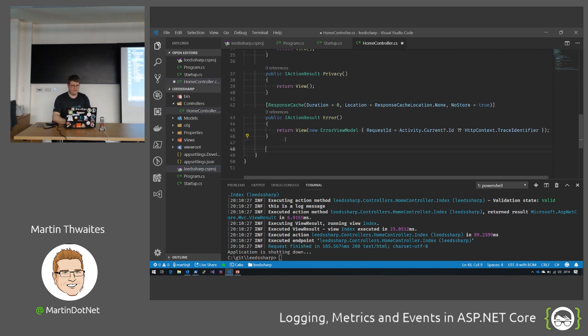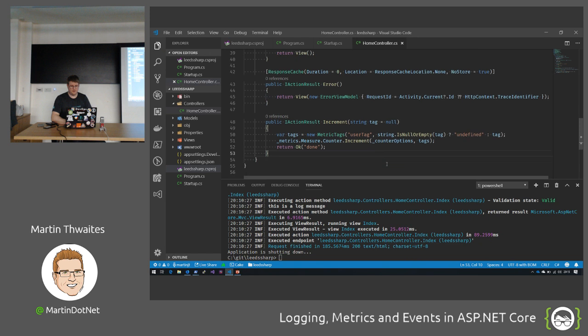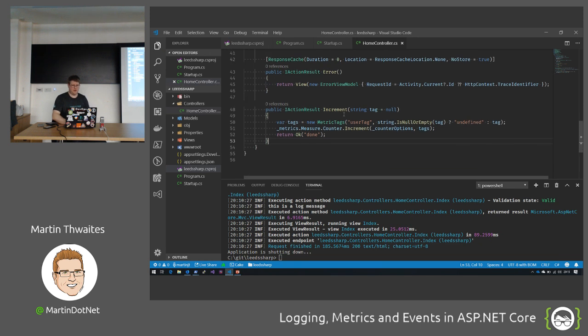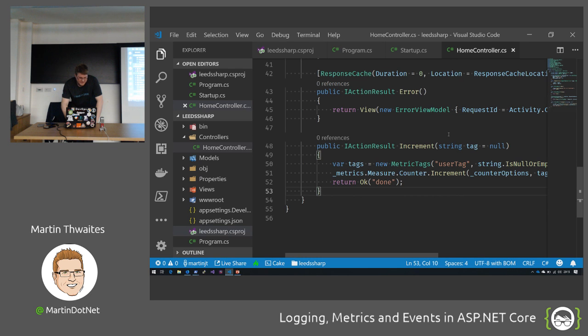And let's add ourselves an action. So what I've done there is, that's a little bit too big. I don't think anybody's going to see that.